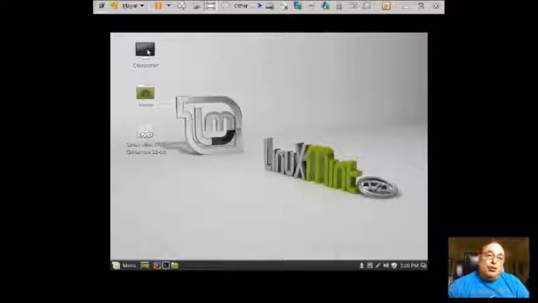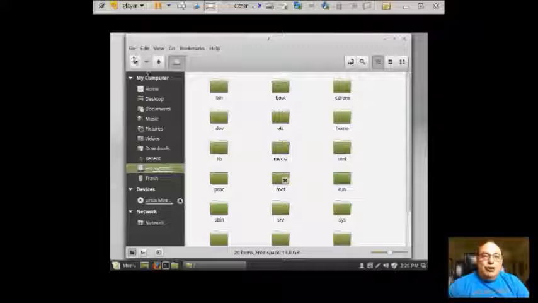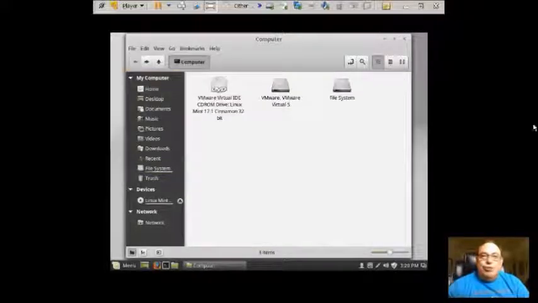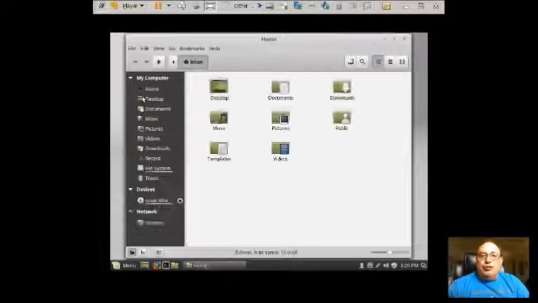You see here you have computer, which is a lot like My Computer. If you double click on that, okay, you get your file system, just like in Windows. And you can go in and you can do whatever you need to do with your file system. You also have a home page, which takes you directly to your home folder. And like Windows, in the user subdirectory, the home folder has a desktop, documents, downloads, music, pictures, same basic stuff, videos if you want to use that. So your desktop right off the install is pretty rich.